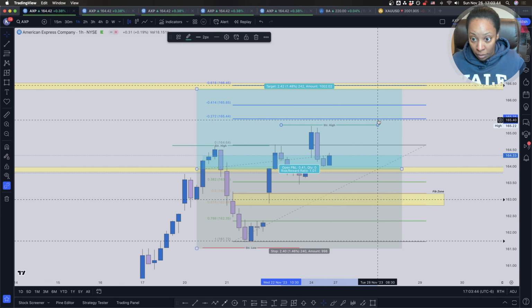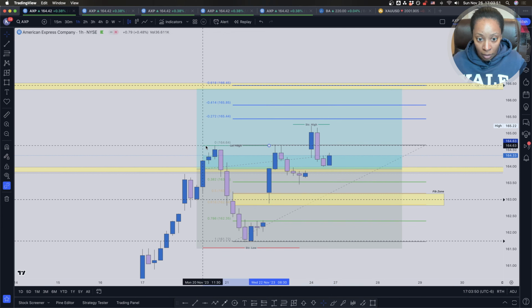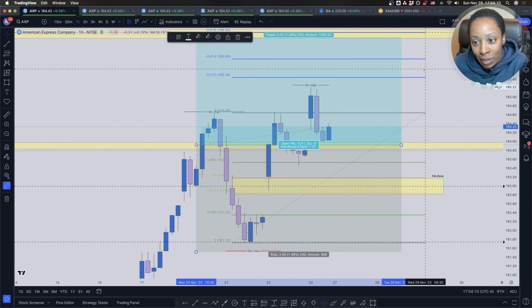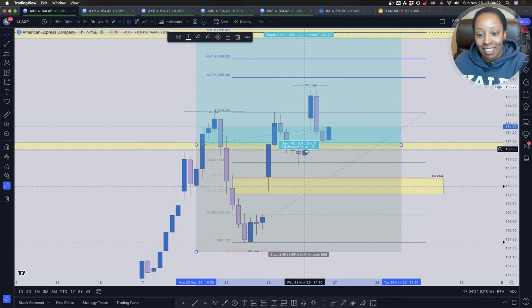And adjust this. I just like to mark off my structural highs and lows because sometimes it can be a little bit much, so I like to keep it as clean as possible. I think I drew these on higher time frames, which is why they're really big. And then this risk to reward ratio looks like a 1-to-1, but with options, it's not 100% the same as you would see it in a Forex or gold market. It just varies. But I do like having it so I can see what the potential target is as far as dollar amount.